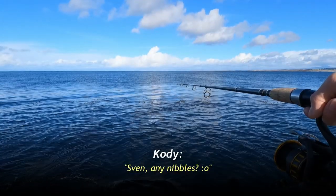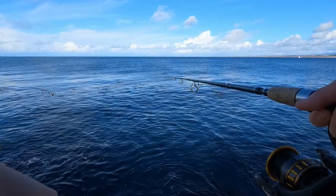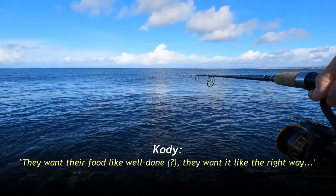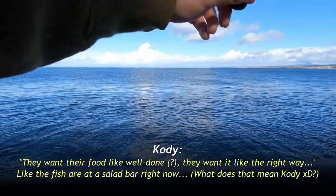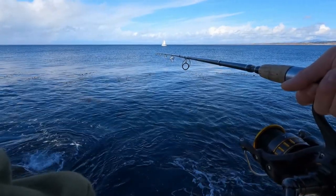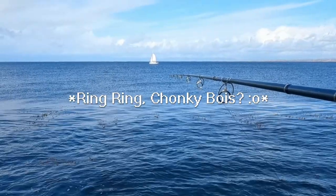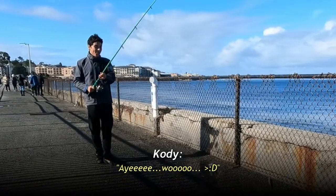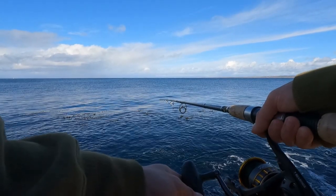PB kelp! They're so picky. Definitely getting nibbles, but just a couple and then they stop. They don't want their food well done — they want it just right. It's like fish at a salad bar. It's been about two hours since I caught anything. The boys have been catching plenty of fish, but they're all still the same thing — dinky blacksmith and rockfish. Wonder where all the big boys are.